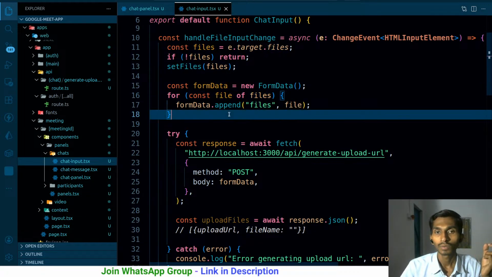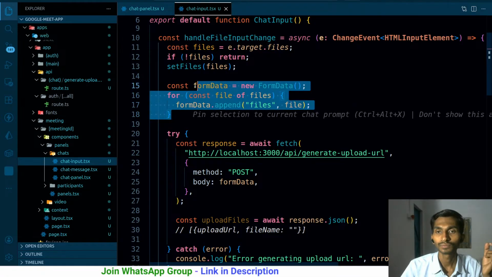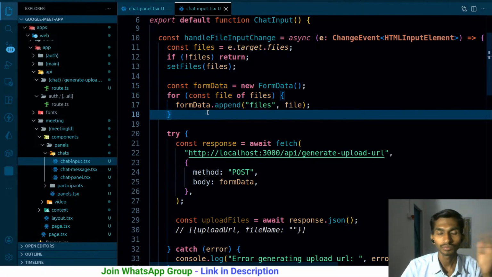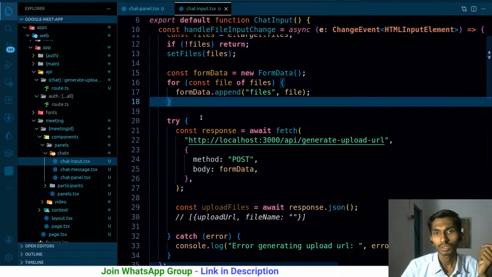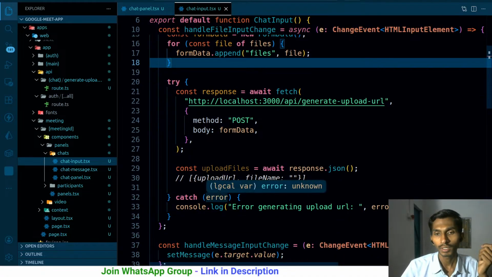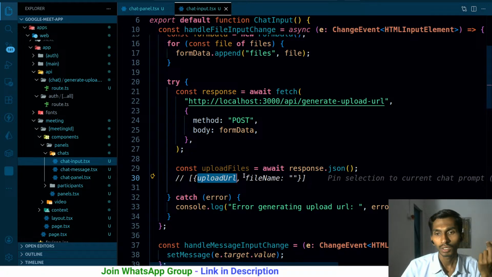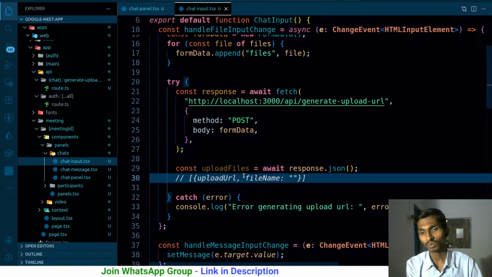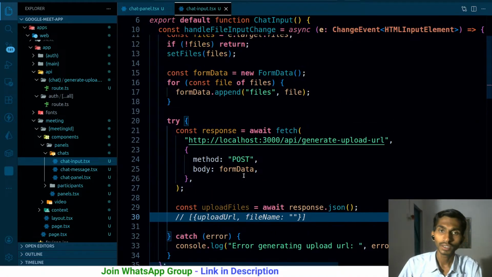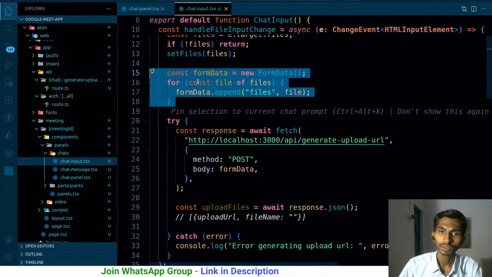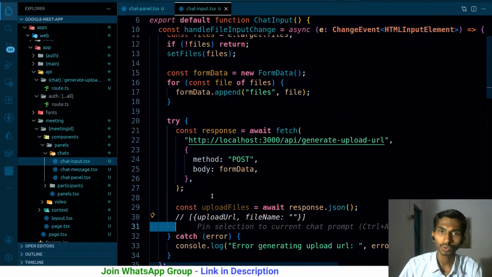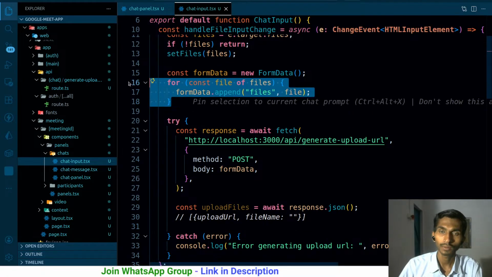I have multiple files, and I'm adding these files here. That simply means I'm going to be getting them on the backend side. Once I get them on the backend side, I am returning an array containing the upload URL and a file name, but this is a different file name, not the exact one for the files. On the front end side we have many files here. So how will I make sure that this particular upload URL is for that particular file?